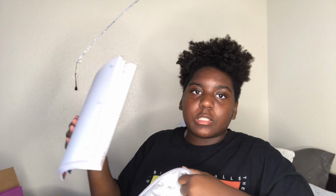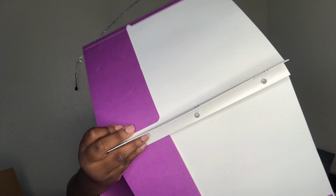The next thing we're gonna put in the big pocket is 3 composition, black and white composition notebooks, 3 spiral notebooks. I already have pencils, but just in case something happens, I'm gonna put these in here. Take two folders. Let me show you what they look like. It's just regular folders. Two of them. And I think that's all we're gonna put in my backpack for the first day of school.